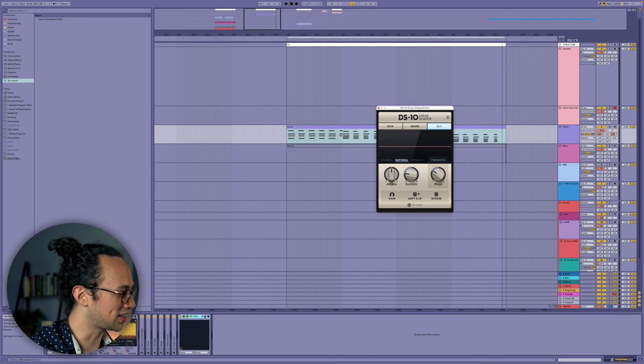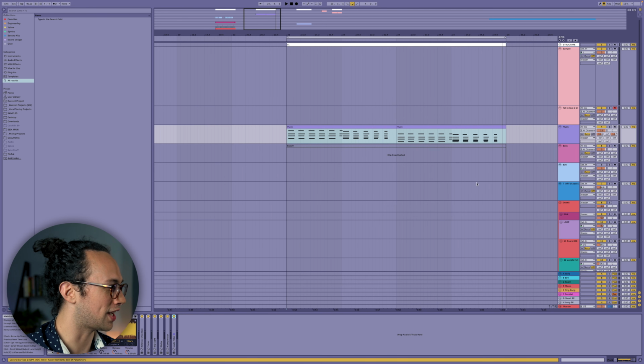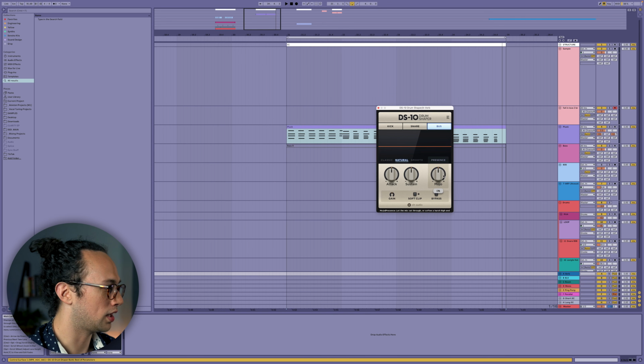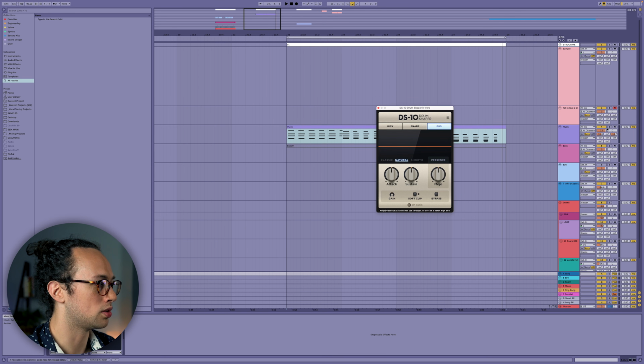Maybe another thing to think about too is adding the drum shaper before the reverb in the actual return track, and then increasing the attack from there to get a different response from your reverb without completely affecting the dry signal in any sense. That's kind of an interesting idea. I'm going to do that right now. I just thought of that. So let's go to our reverb track here, and I'm going to add this here and increase the attack and see what happens.